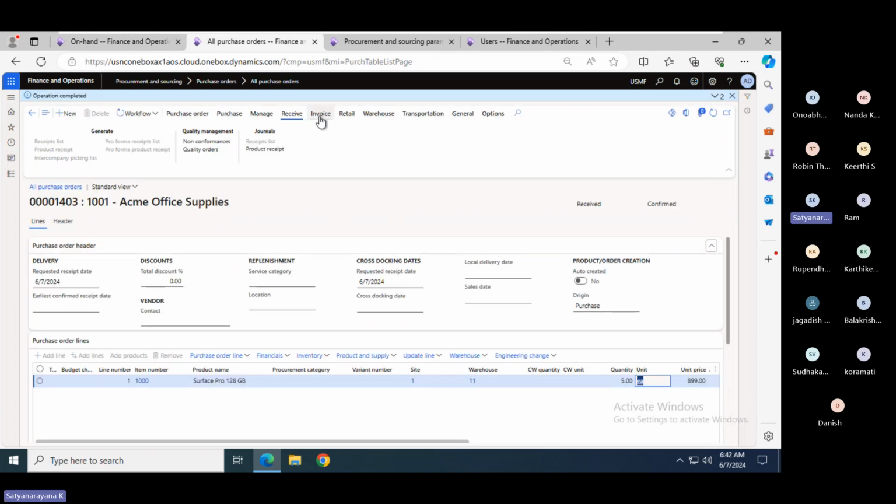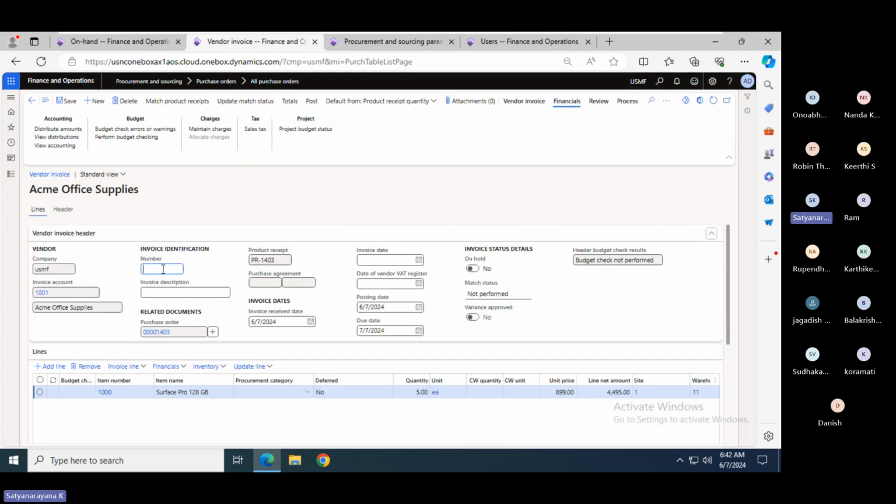Next, invoicing is a part of finance. Okay, is it clear? Any questions, any doubts, any clarifications, please let me know. This is about the purchase order process.